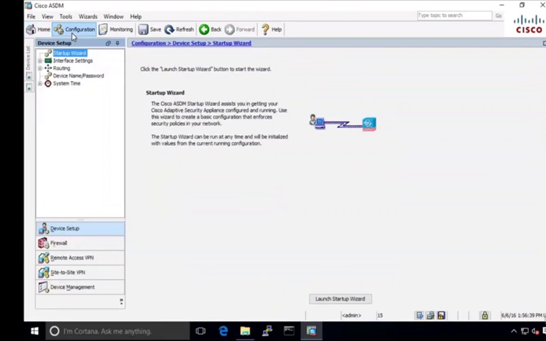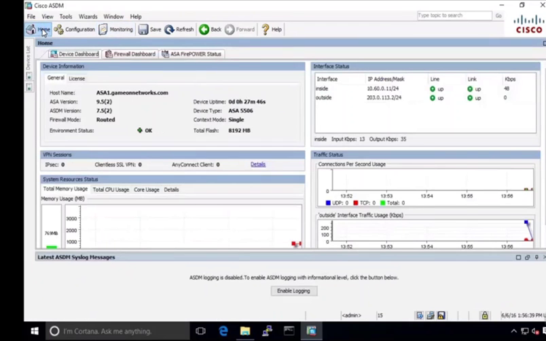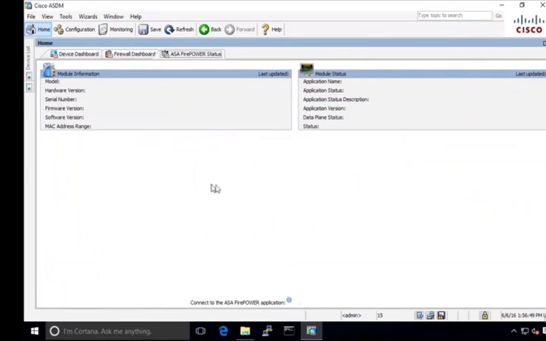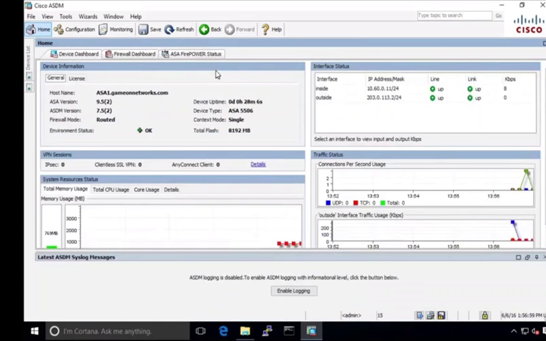Now in the ASDM interface, a couple of things to point out. We are on the home tab. We can go to the configuration tab or the monitoring tab. From the home tab, we have different device dashboards. We can see our firewall dashboard, our ASA FirePOWER status dashboard, which is not really going to give us much because we don't have that set up right now.